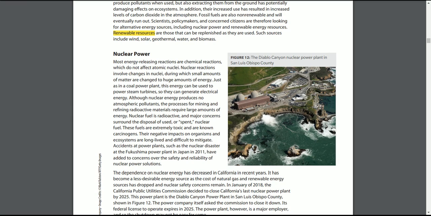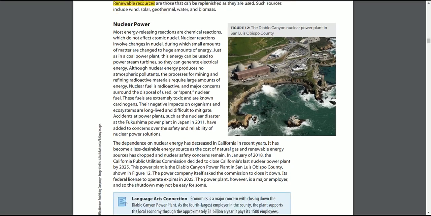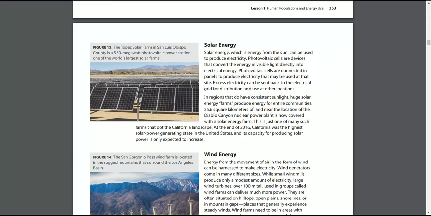But otherwise, it's the same idea as coal. You create heat, you boil water, make steam, turn a turbine, you get electricity. Nuclear has been falling out of favor in the last few years. Solar energy, on the other hand, has been blowing up, especially in California. Although, if we understand, it's taken a bit of a hit because of the trade war with China, because most of our solar panels were coming from China.